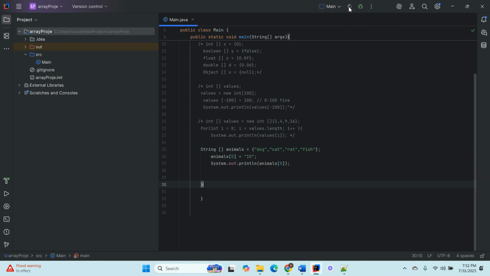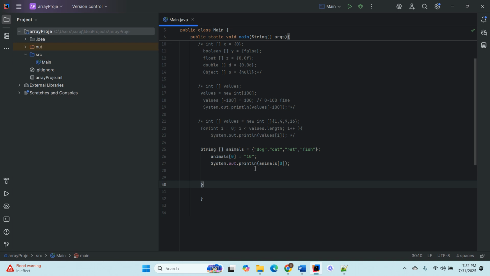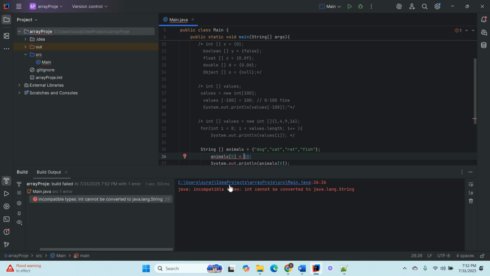Let's do type mismatch. Why is it not printing? Because it expects a string, because we shouldn't do this here. But now we see the mismatch, type mismatch.